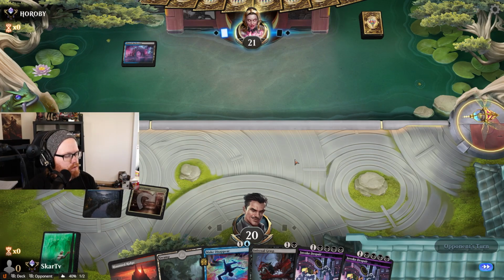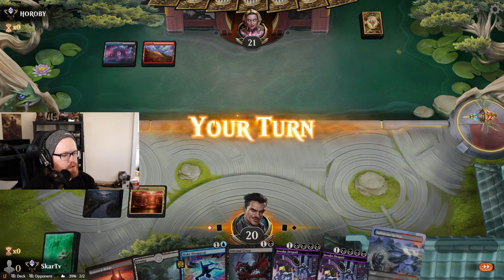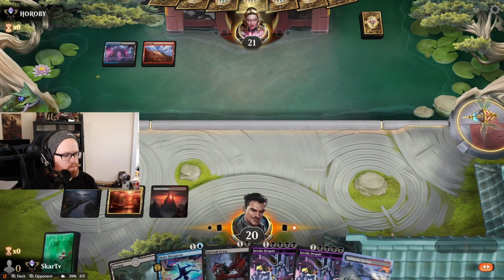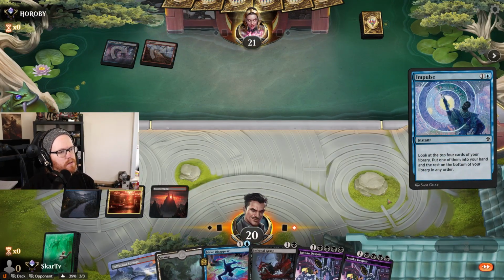Xander's Lounge. And now we have all the mana we need for invokes. They're also Grixis, as we've just learned. Sure, they're Grixis control. I'll let them get the card. I'm not really worried about it, right?